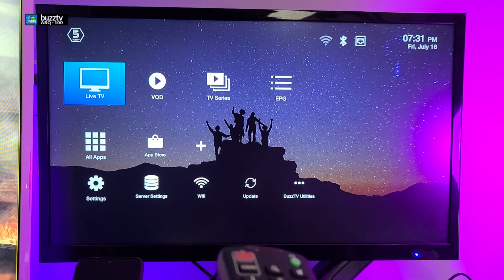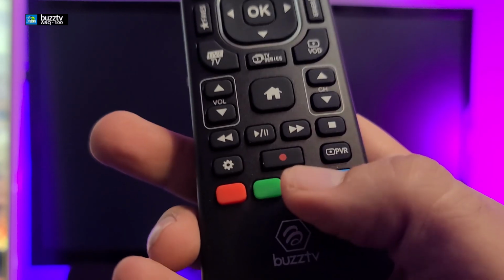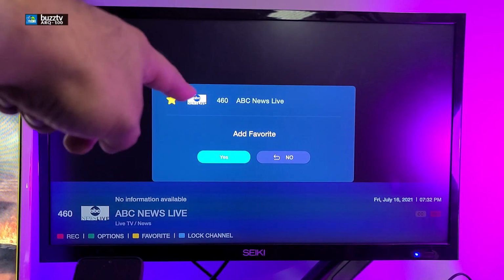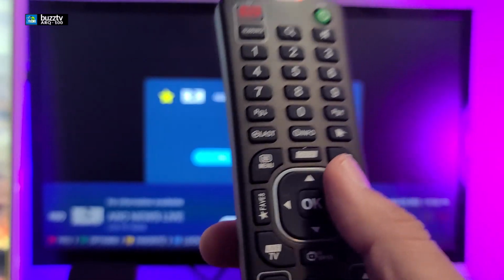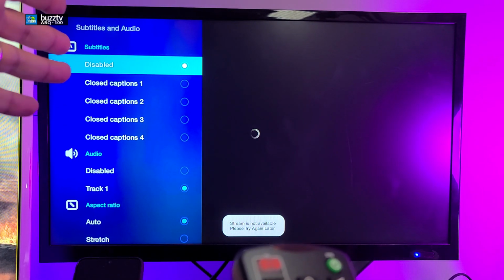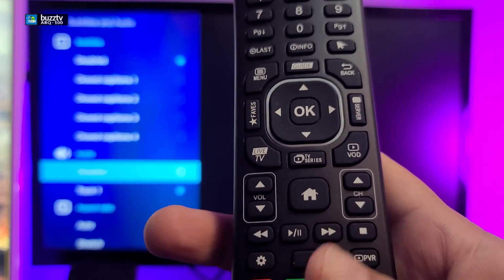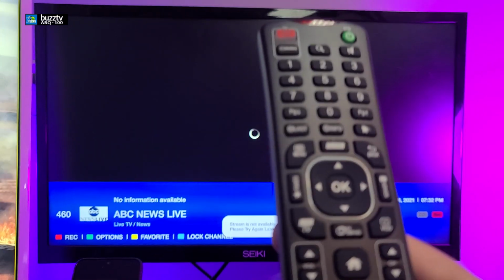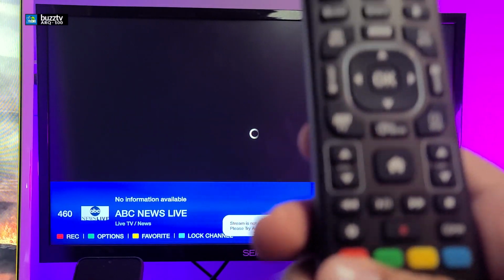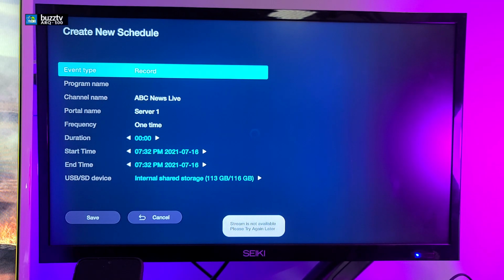Another part is that when you're on a live channel and you see these little things at the bottom, those parts will really help you out. If you want to press the yellow button, it will tell you if you want to make it a favorite or not. Now, in the meantime, I already have that under favorites. Another part is the green button, so you can go to your options, where you can disable or enable your closed captions. If it has it, it will show up. That's another really cool thing, and I will get out of that too. The other part is the recording button, so you can press the red button or this red button right over here, and this menu comes up so you can place a recording.